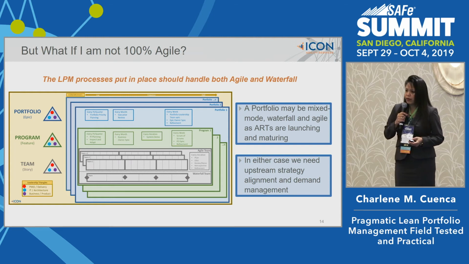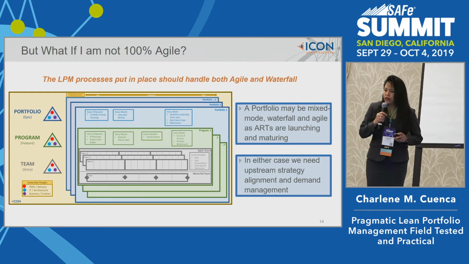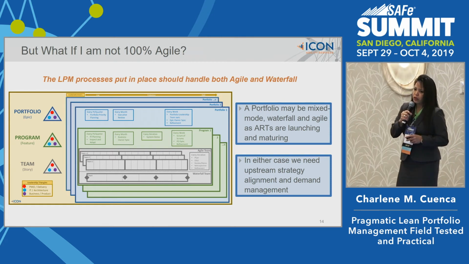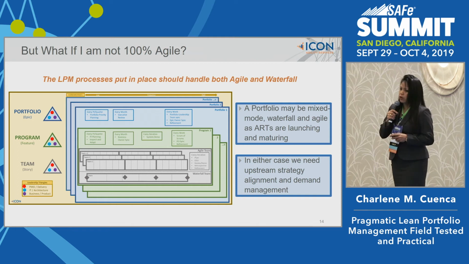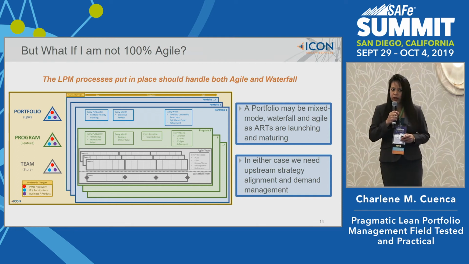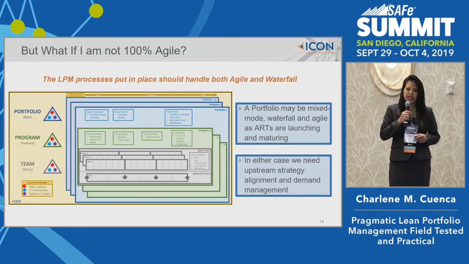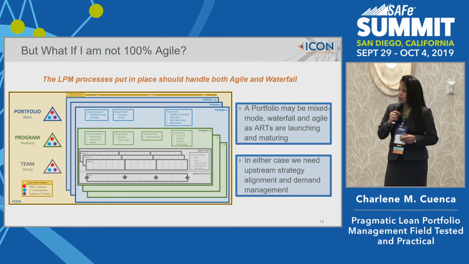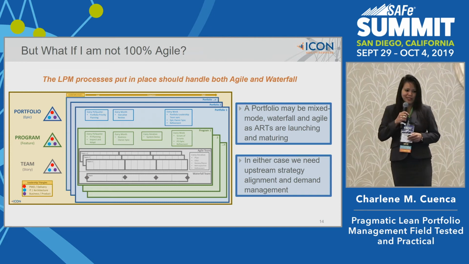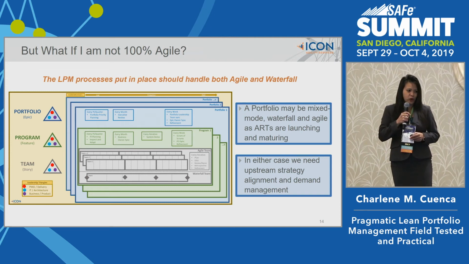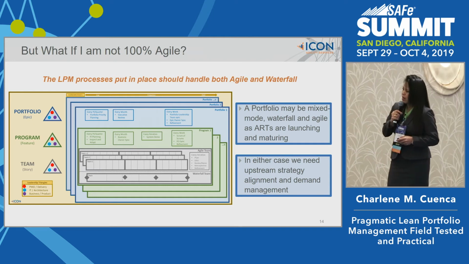What I've introduced in my past with some of the different organizations I've worked with is also a very heavy focus on business owners. I spend a lot of time coaching the business. I think it's very, very important that you integrate their processes into our lean agile way of working, and that you give them direct coaching so that they know what it is that they need to do to support the system. Because until you do that, they're going to feel like an outsider, and they're one of the most crucial reasons we exist. So if we don't engage with them early and we don't show them how they can actually take part in this, we're really missing an opportunity.